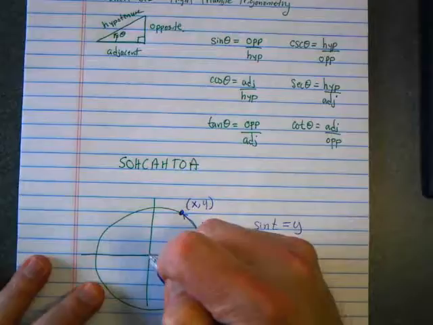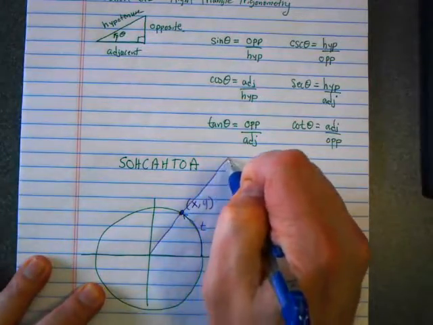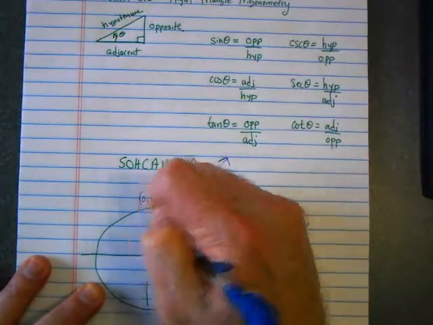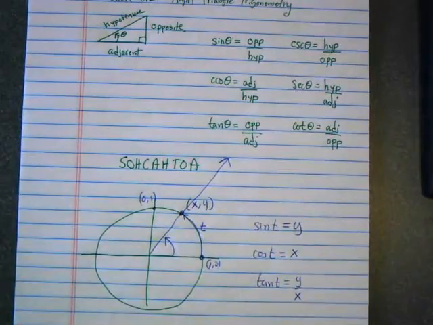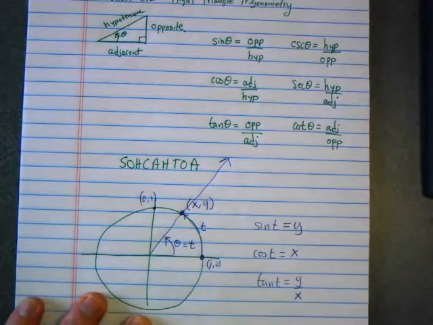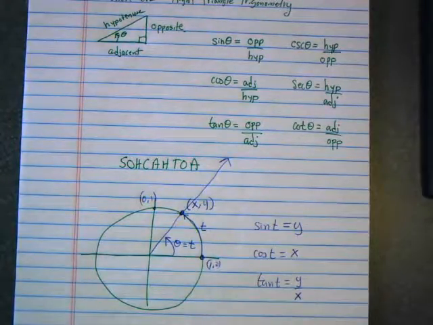All right. If I draw this line right here, keeping in mind that this is a unit circle, what's that angle right there? Certainly less than 90 degrees. That's true. I want an exact answer for it. Theta, okay, we could call it theta. Theta is exactly the same as t. Why is theta exactly the same as t?